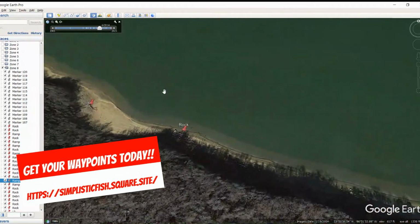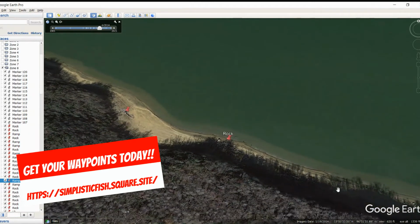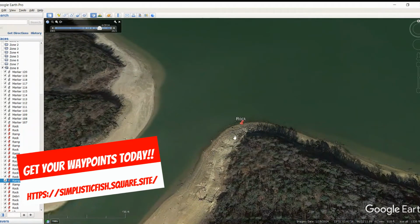And then if we move over here, this is a little bit harder to tell because of the shadows and things. But notice here you've got some debris going on down here, and it looks like a rock pile or something going on right in here. So check that out. Also check out that lay down that's right there. And then move it over off this point. There's some additional rock coming off the edge of this point.